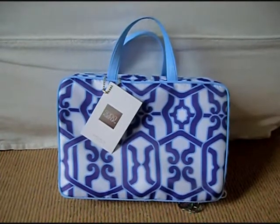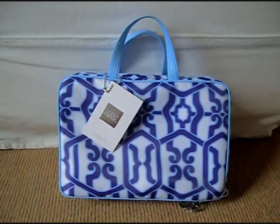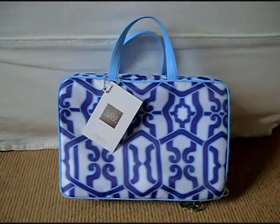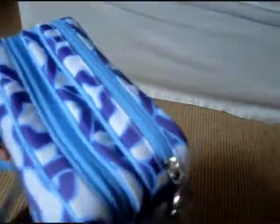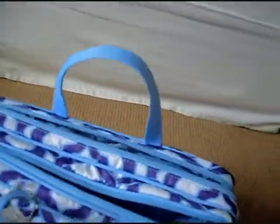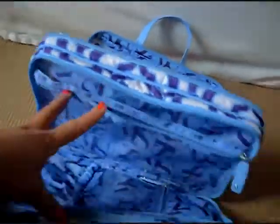I want to have this whole bag to take with me so that I don't have to switch over a bunch of different products to different things. It just makes everything so much easier. So here is my actual weekender bag from Sonia Kashuk — it's a dark blue and light blue with a white background. It's really big but really cool. It has metal zipper links that unzip, and it has two sections. The zippers are really heavy-duty and they're not just flimsy and going to break when you use it a couple of times.